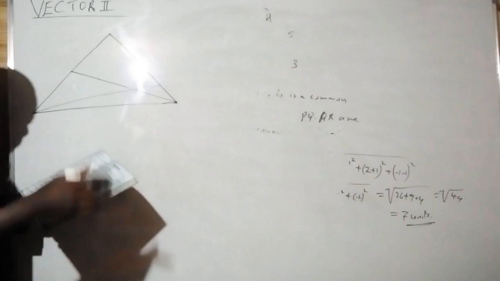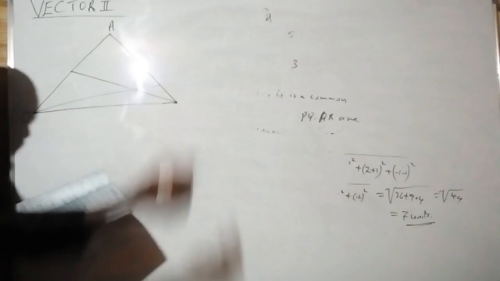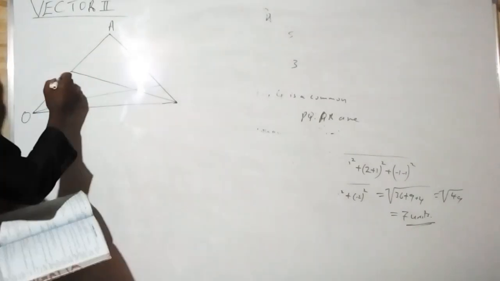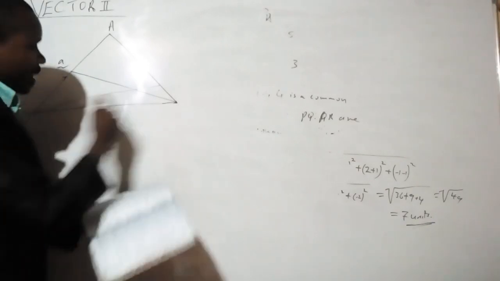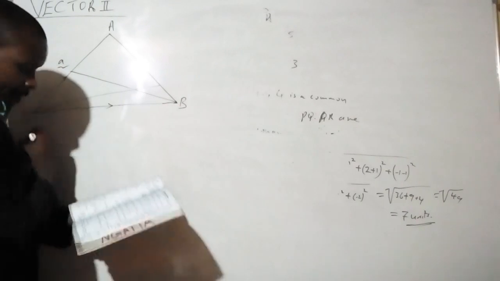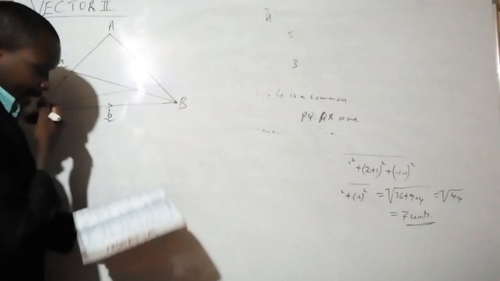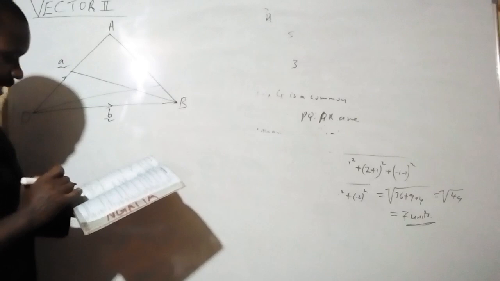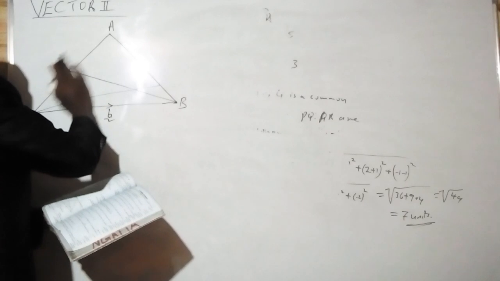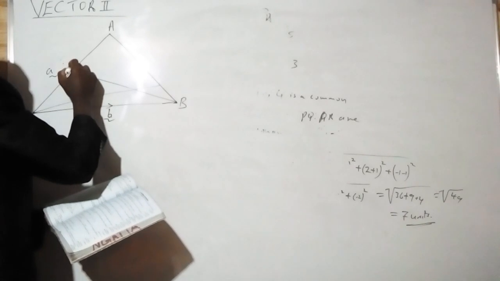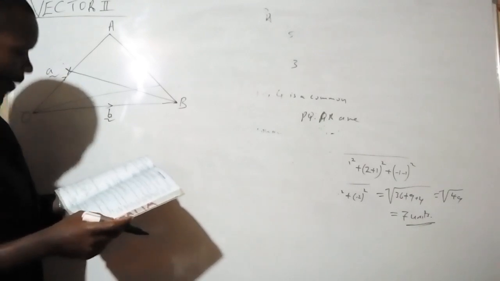You've been told the figure below, OA, this is our O, this is our A. OA is vector A. That direction is supposed to be vector A. OB, B is here. OB is vector B. Like that. And BX, yeah, X was here. This is vector A, this X, and BX meets OA at Y. Y is here. Then you have C there.